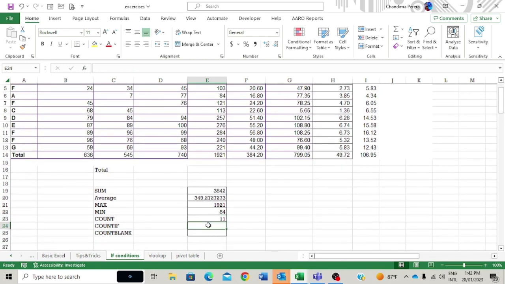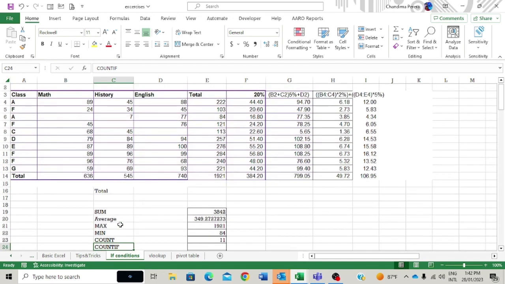Right. Count if. Now let's see how we can use COUNTIF. A little bit advanced now. COUNTIF means, let's say we need to count if the class grade is F. If the class grade is F, the number of lines in this total.